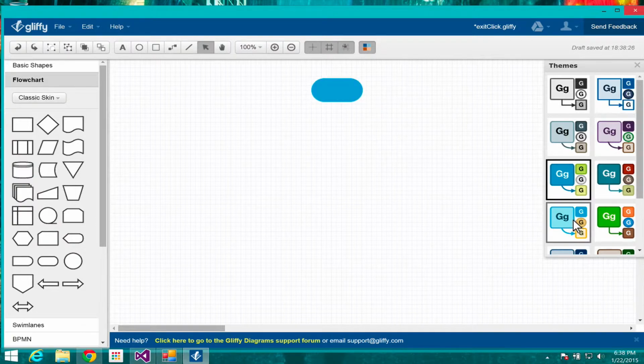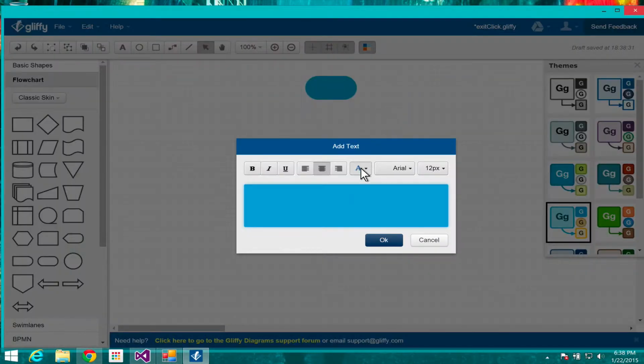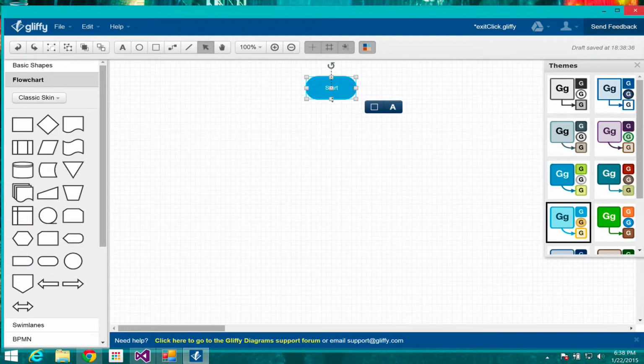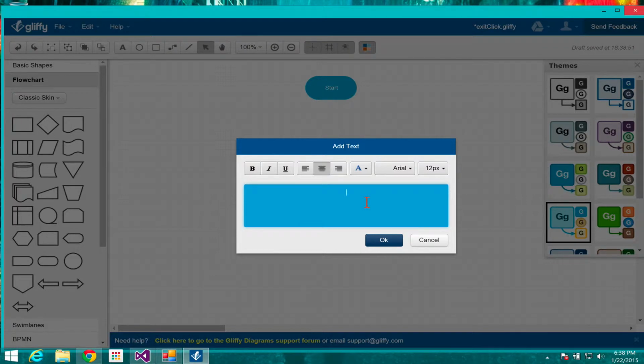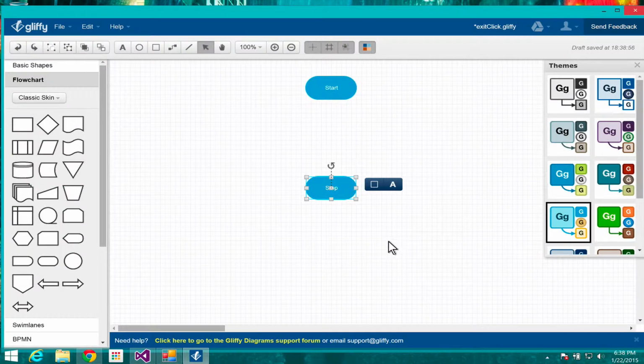We're going to have a start, and then we'll also have an end. So effectively, in this case, this is going to be like a start and stop for the method.